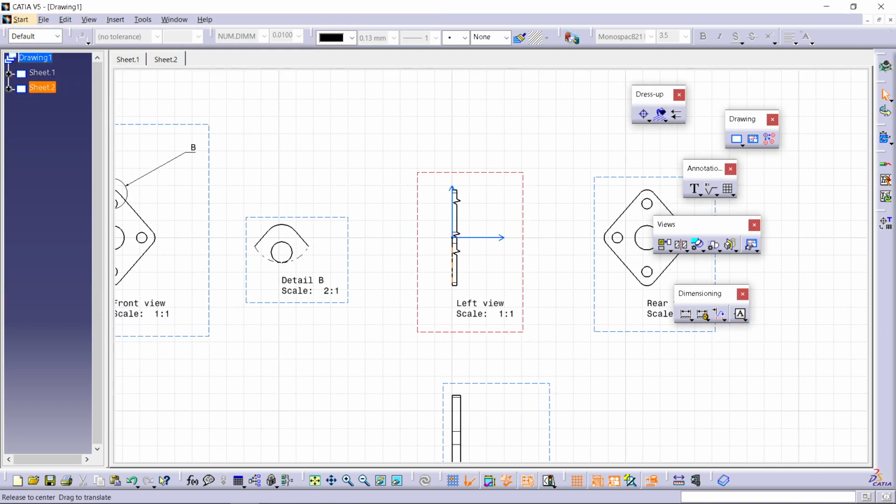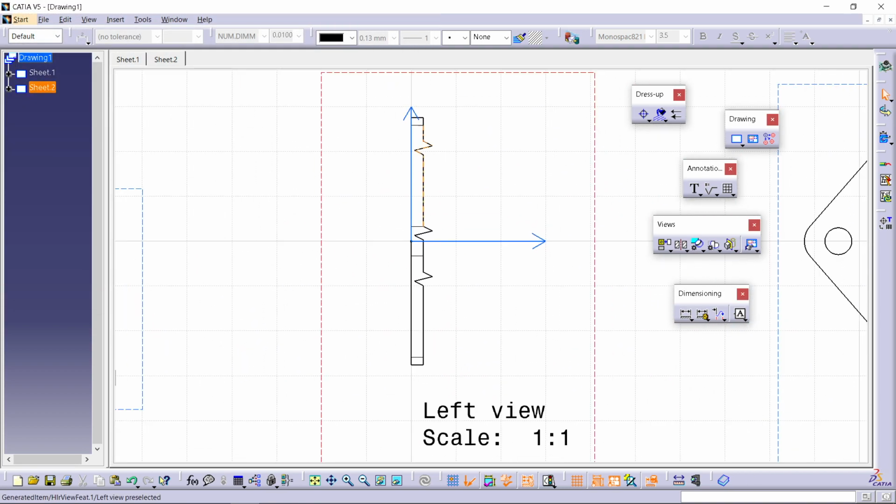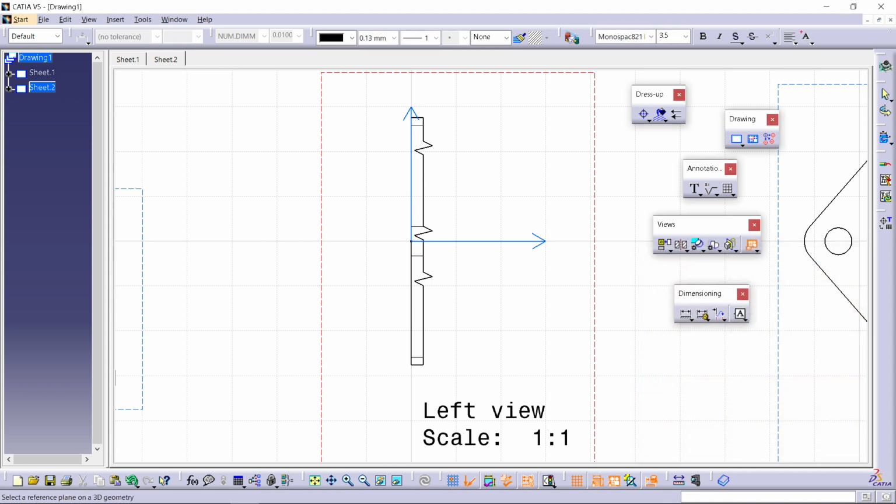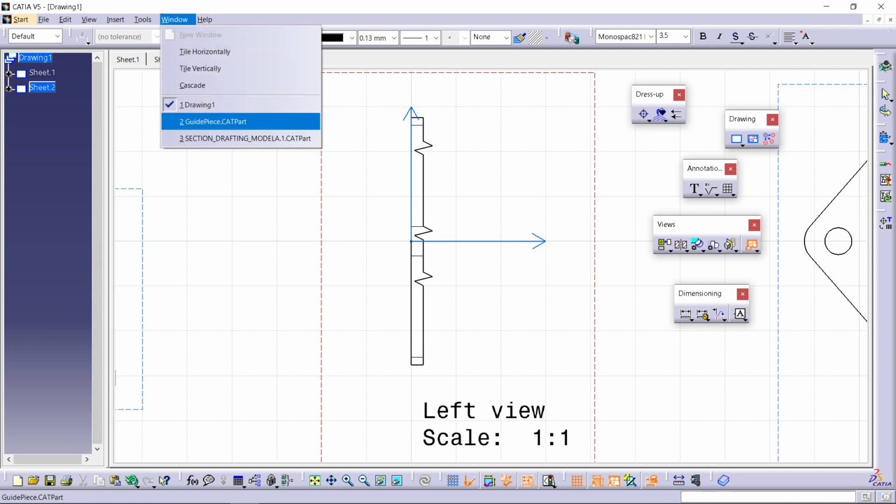You can see it's just cut from there. Okay, now here you can go with some wizard view. If you want to create the view from a wizard, like I want this is my bottom, front or left. Here you can go with this right, front up, or here you can go with all views like so. You can go with this. Okay, and go with the check finish, and it will directly go to the 3D.